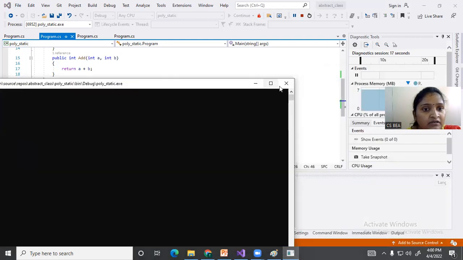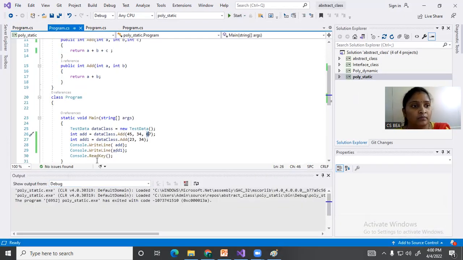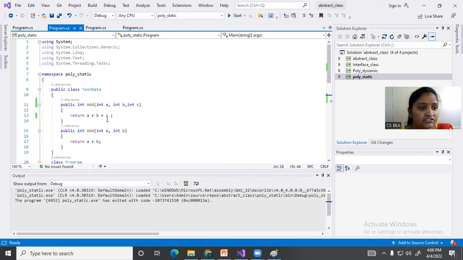Is it clear what the static form is? Yes, the static condition is that you can give any class name, no problem, and the method you are declaring can be the same, but the parameters you pass should be different. If you provide the same method name, then you have to pass different parameter values in that method. That is nothing but your polymorphism, and this is the static way.